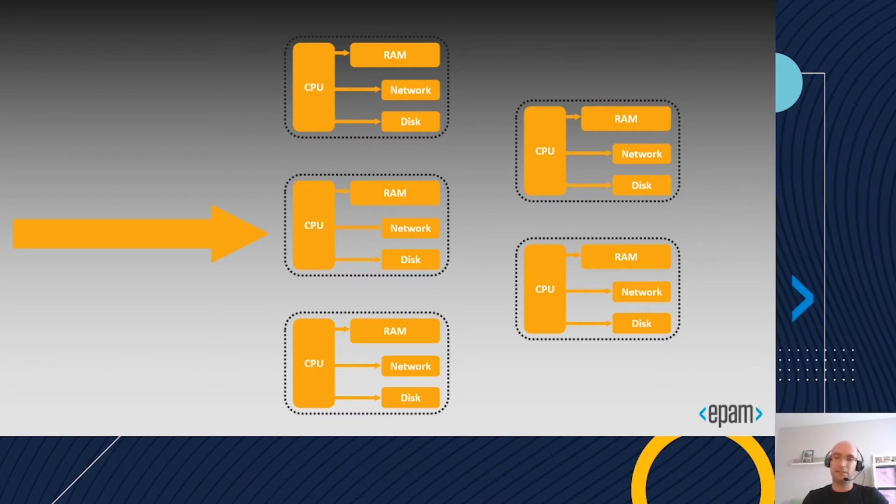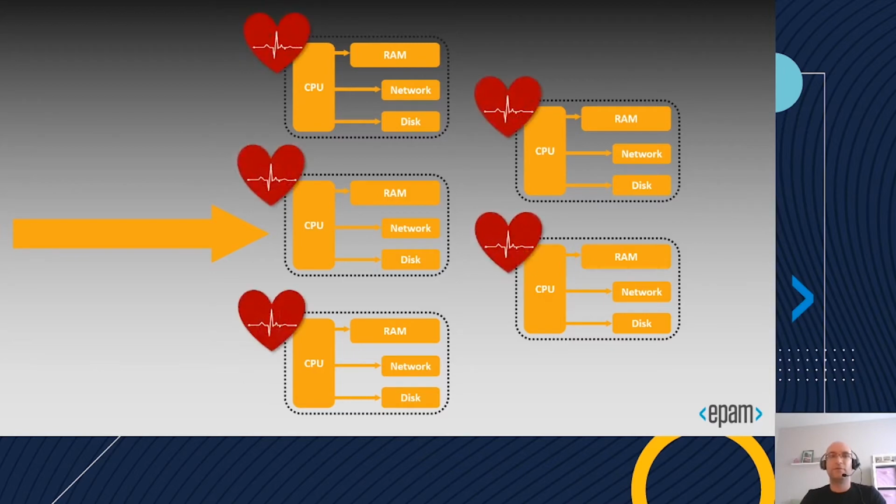All right, now all of these solutions for failures, for introducing fault tolerance, introduce some kind of controller, that you can see as the big orange arrow on the left side. And for this to work properly, the controllers have to know which of your instances are still able to provide or consume workloads, and which are those which can't. That's why software engineering introduced the concept of health checks. So the purpose of a health check is to tell these controllers if your machine or your process is still able to consume workload or not. Simple like that.